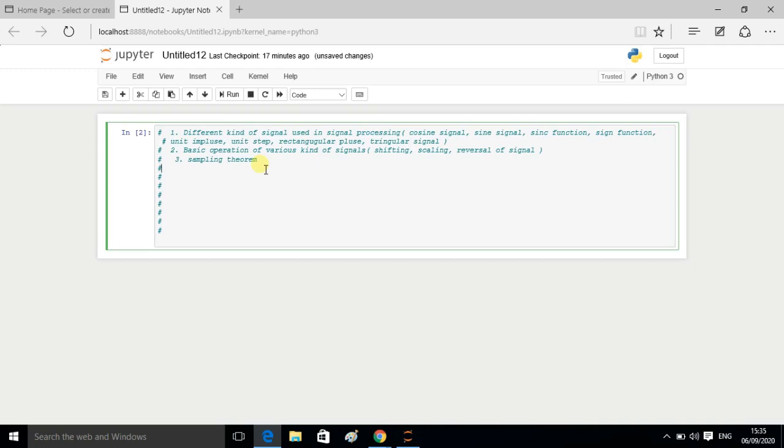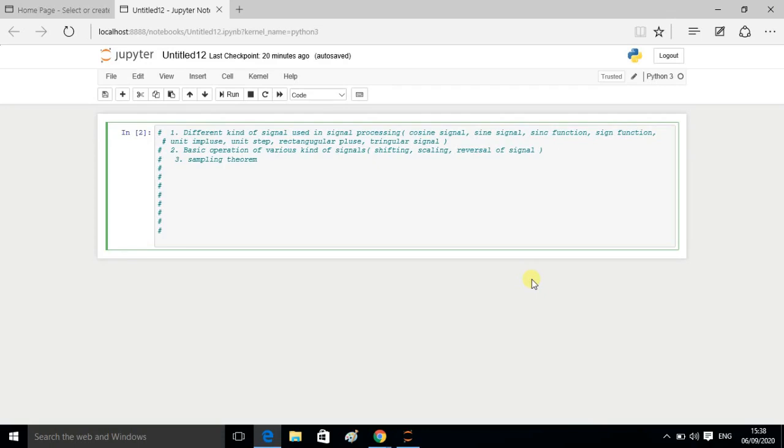Okay, so let's start with our first topic, that is different kinds of signal generation. In this part there are various kinds of signals, so we are going to learn them one by one. Let's start with our first signal generation, that is the cosine signal.